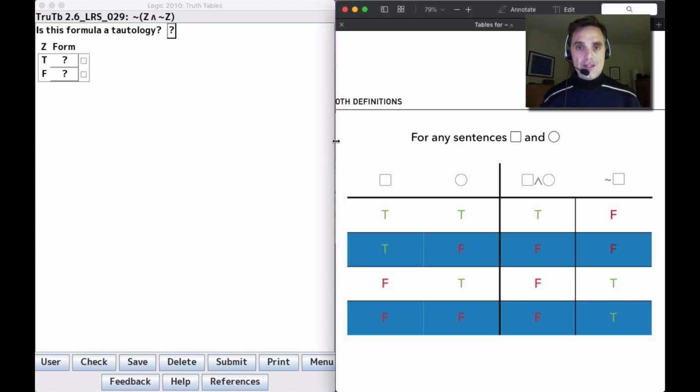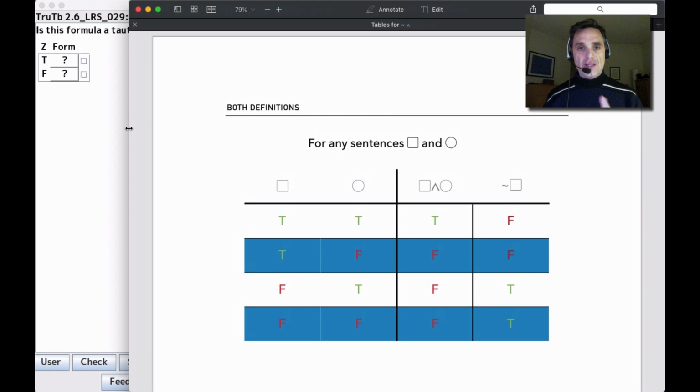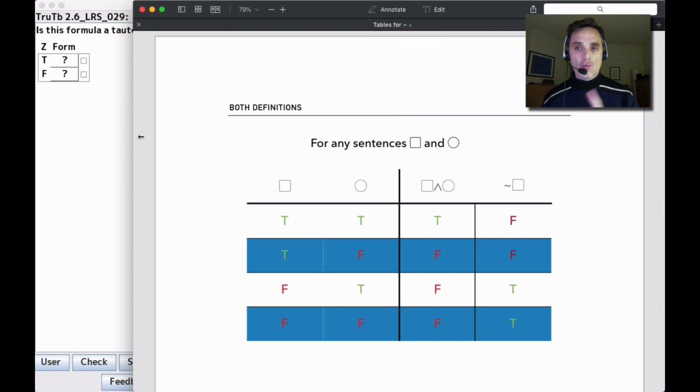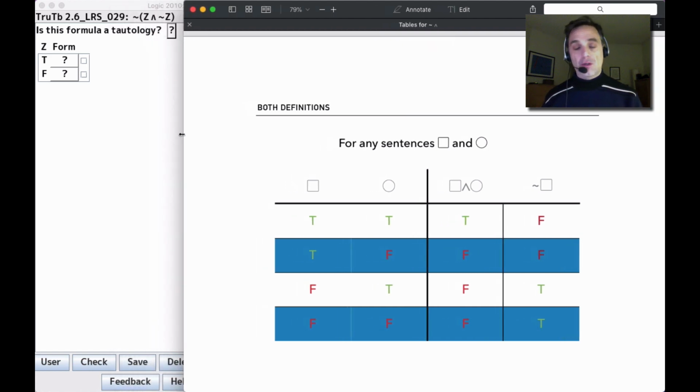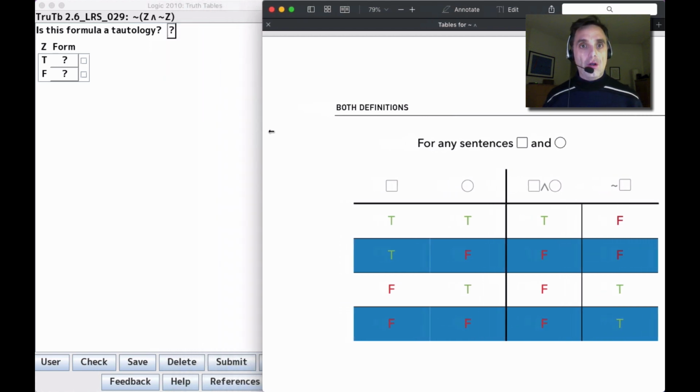First of all, this is a PDF from a printout of one of the slides from one of the earlier presentations, videos, and it's called Tables for Negation Conjunction, and you'll find it in the module. So I'd like you to download this and have it open. You're going to want to have this available while you're working on your own truth table problems. You can print it out, you could make a hand copy yourself, or just download the document. But one way or another, you want to have this file. It's going to help you to do the problems, and I'm going to be using it as we go along.